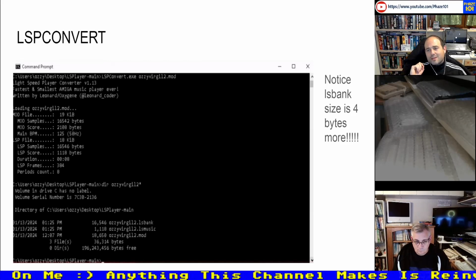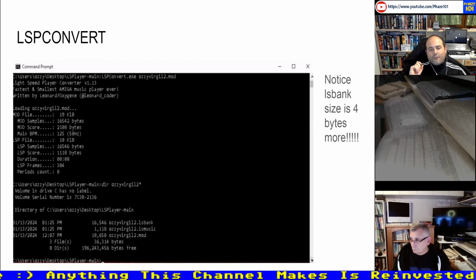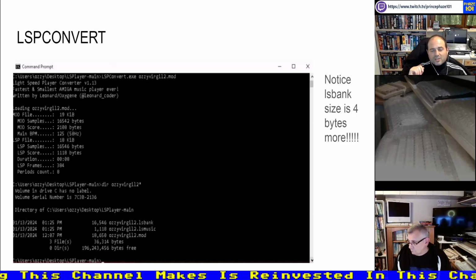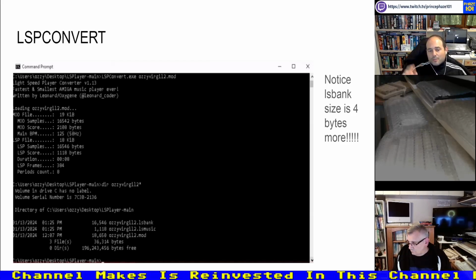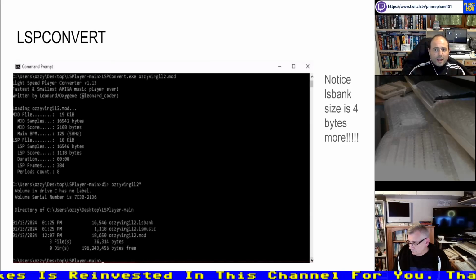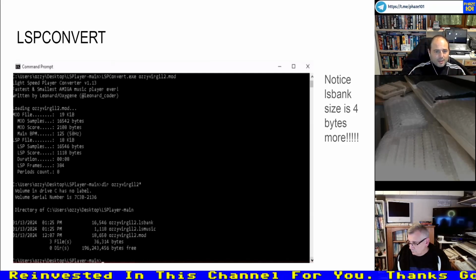The instruments here take 16,000 bytes, more or less, and the score is only 1,000 bytes. Just to give you a rough idea of how my mod file is made.